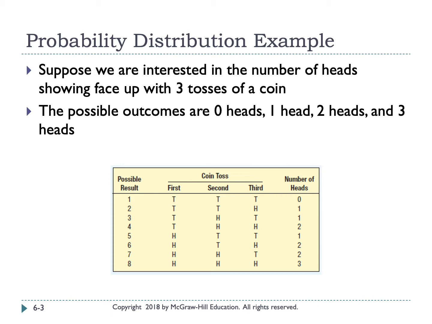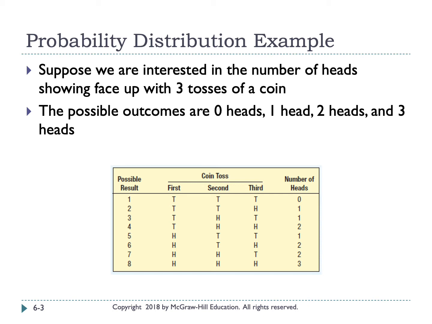So here's an example. We're interested in the number of heads showing face up with 3 tosses of a coin. So we're tossing the coin 3 times. Our outcomes are 0 times there's a head, 1 time, 2 times, or 3 times. So we could just use one of our counting formulas from Chapter 5. We could use the multiplication formula, which gives us the total number of arrangements to expect, right? M times N times and so on. Here we're repeating it 3 times. There are 2 different outcomes each time, head or tail. So 2 times 2 times 2, and so we would get 8 possible different outcomes.